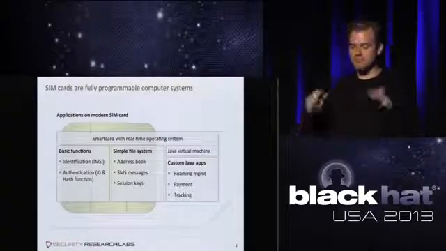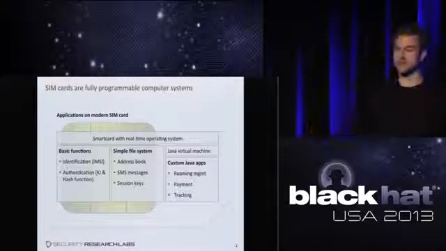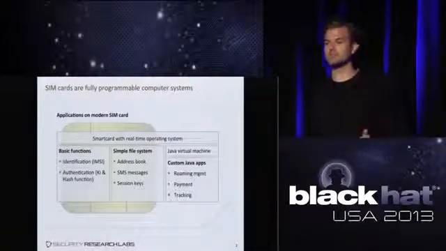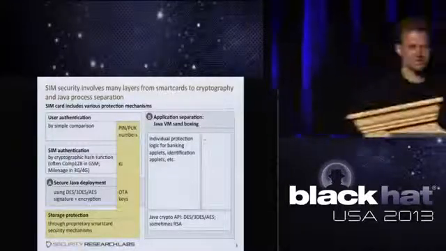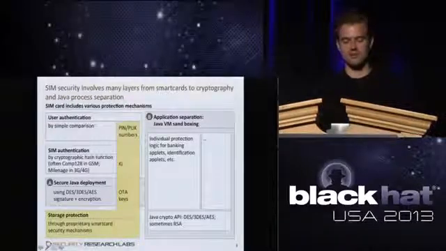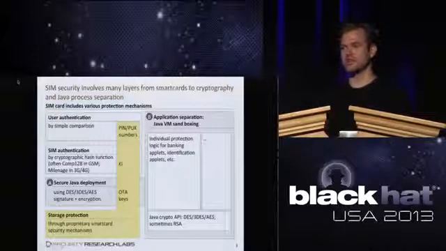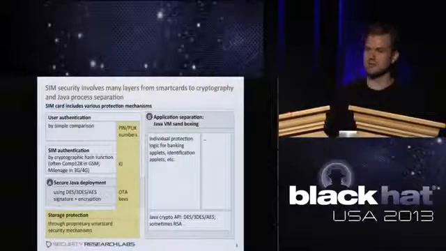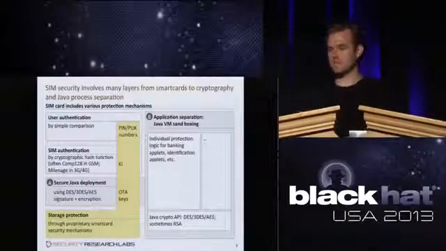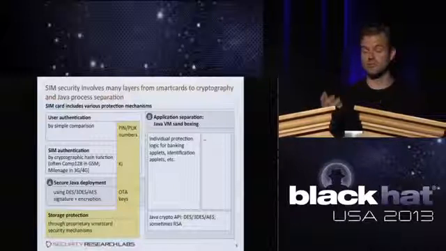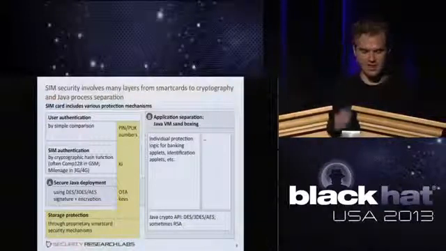We find a bunch of different security mechanisms on a SIM card. It's a complex computing system, so it has to secure a whole range of different things. And let me first state what we're not going to cover today, just to make sure what the focus is. We're not discussing how to break PIN numbers that used to lock SIM cards. In fact, the attacks I'm going to present were completely outside of the realm that's even protected by PIN numbers. So you can send those messages that we'll be using to cards where you don't even know the PIN number, or it has not been typed in.